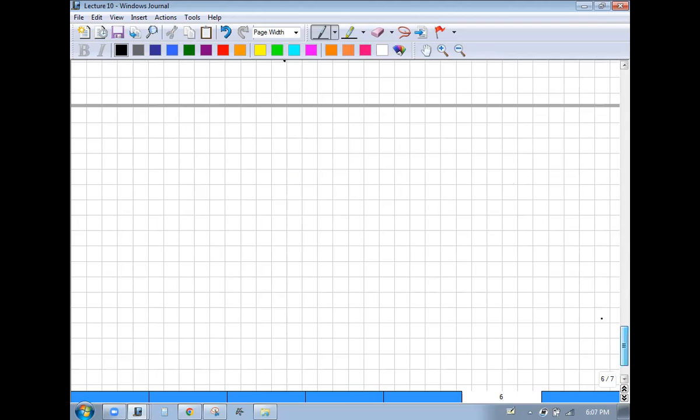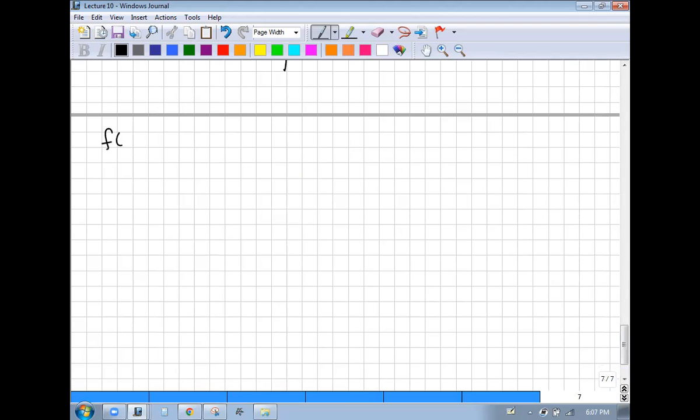So let's do another quick example. What if I have f of x equals 2x squared minus, let's do a negative. I'm going to flip this thing over. Let's do f of x equals negative 2x squared plus 2x plus 1. Let's say I don't want to bother completing the square. What does this thing look like?